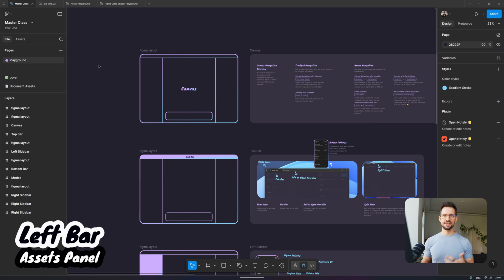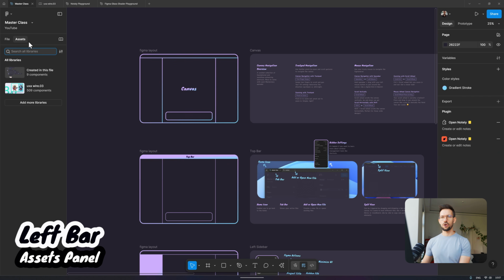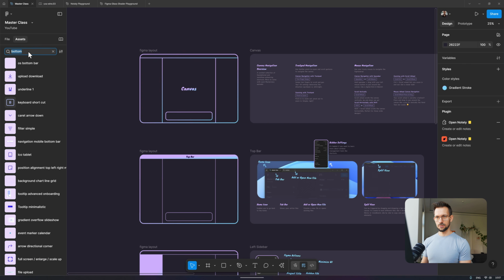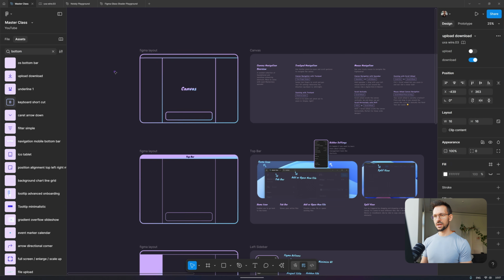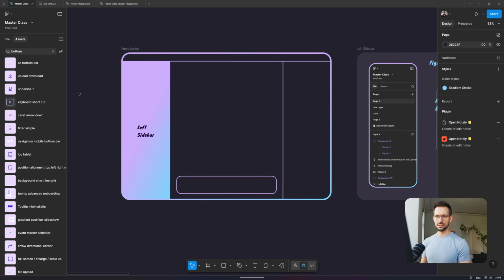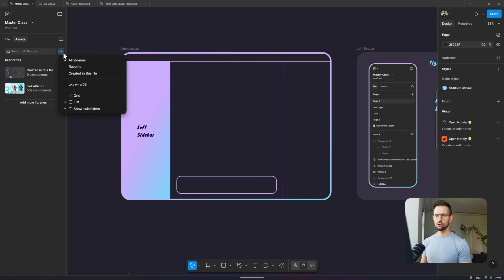Let's jump to the assets. The assets panel houses all of your assets, which means all the assets you've created in the actual file or all the assets you've linked from other files. You can either search for them directly by using the search or the actions menu we have learned before. Let's search something. Okay, we see all the assets related to the search term, and then we can drag and drop them. Right from it, you can also find some configuration, for example, to switch between grid and list. Let's remove our search term to have a little bit more options here.